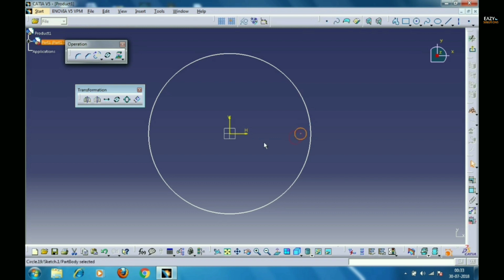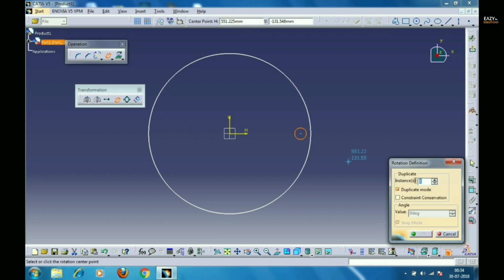Also tell the number of times you want to repeat it. In this case, we want to repeat it 12 times. But remember, enter 11 in the dialog box because you have designed one stone earlier. Also specify the angle between them, which will be 30 degrees.